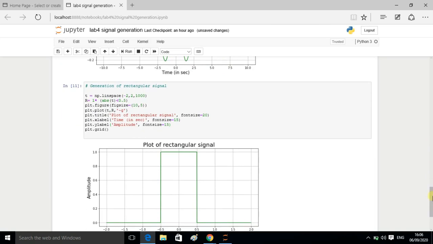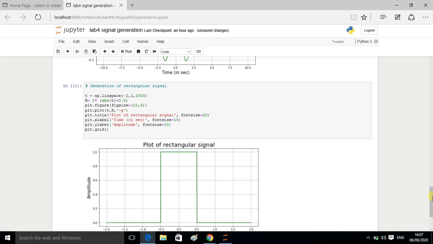One thing I want to mention: if you know how to save this file and other things, I am not repeating that here. In the data visualization lab we already discussed how to save the image or plot on your desktop or PC in different formats like JPEG, PNG, TIFF.